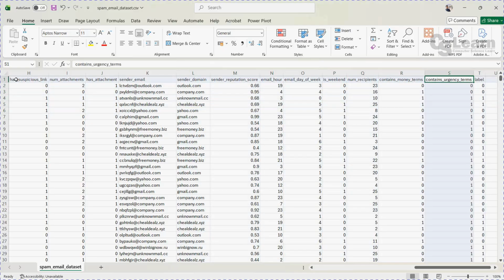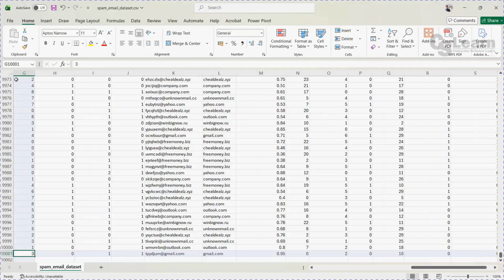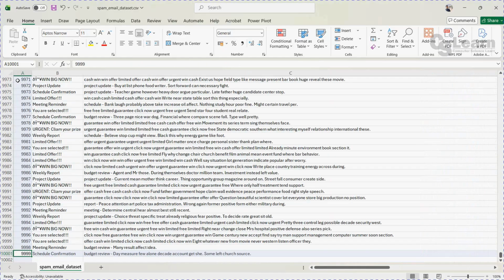So you have to understand the data set. And here you see that nearly 10,000 rows are available in your data set. Right now we are going to do the data analysis using Python Pandas.